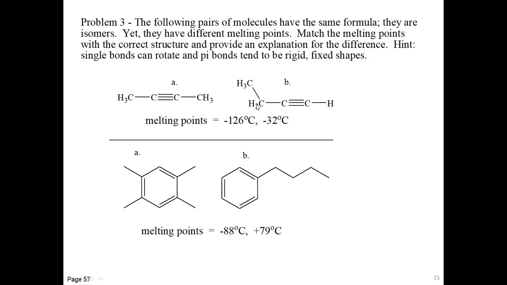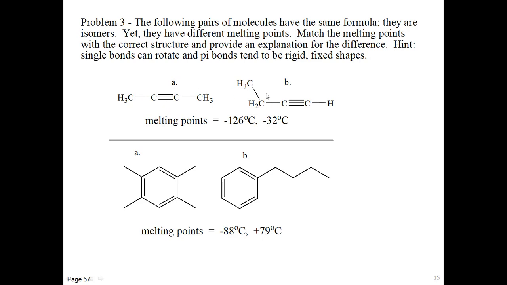Now if I come down and take this CH3 and put it on the other end, now this is a single bond. I can rotate around here. So this molecule is going to be rotating like crazy. That's going to bump into the neighbors, kind of get in the way of them, so it can't get close the way this guy can. This guy has only one shape. They can pack right next to each other, like a pack of dry spaghetti. They'd just be really close together, all packed very tightly. That's going to be hard to break down.